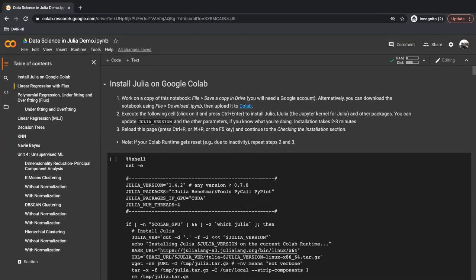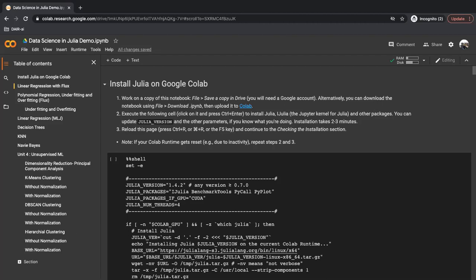The advantage of using it is that you really don't have to maintain any package dependencies on your local system. You can let Google take care of all those things, and even the runtime is on Google's machine. So it's quite convenient to use. But primarily Google Colab is supported for Python. If you want to run Julia, you'll have to do a small workaround.